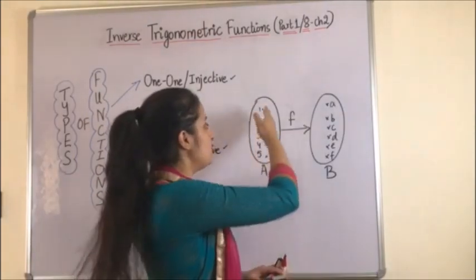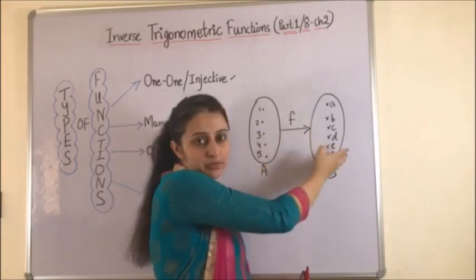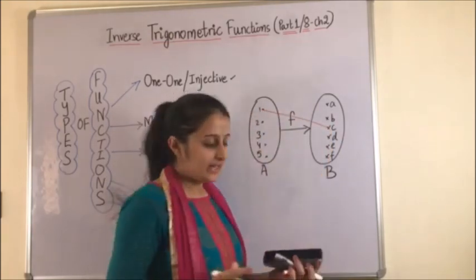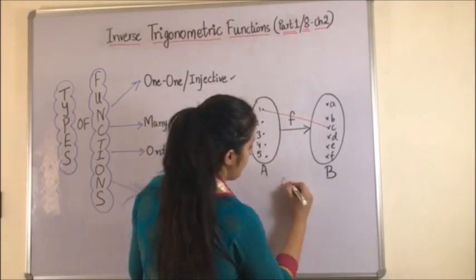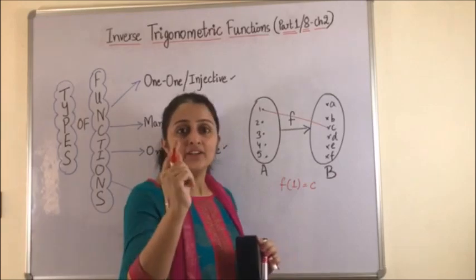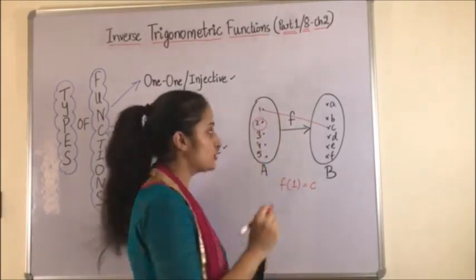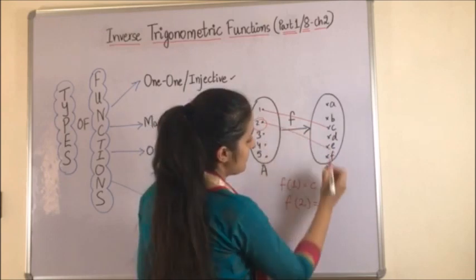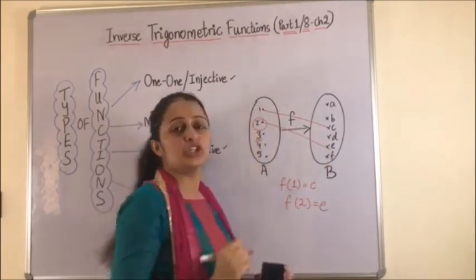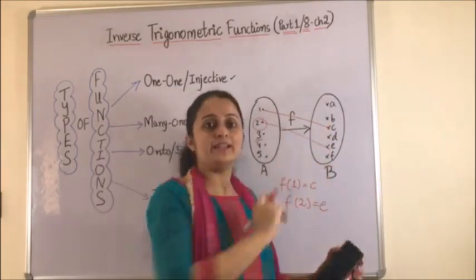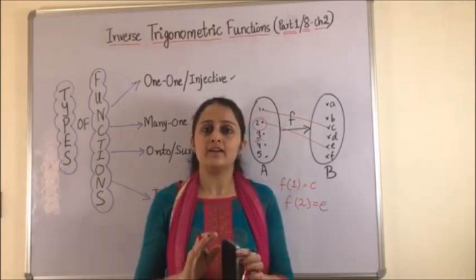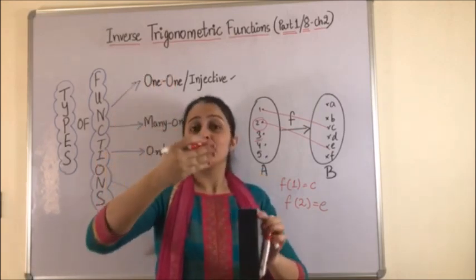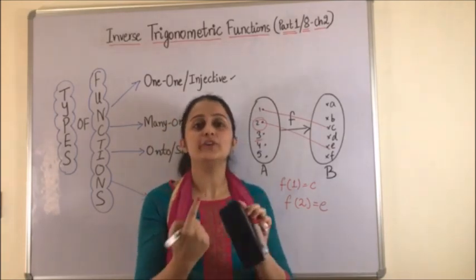Now if we consider a function by which we mean that all elements of the first set should be uniquely connected to some element in B. Let's say here I connect 1 with C. So this clearly tells us that f(1) = C. Now by one to one function we mean that if I take the next element which is 2, I cannot connect it with C. It should be uniquely connected to some other member let's say E. Likewise when I consider the third element here, it has to move on to some other element in set B. So as we try to put it in our simple language, one to one means for every one element there is an image. For the second element it goes to a different image. So one to one correspondence.